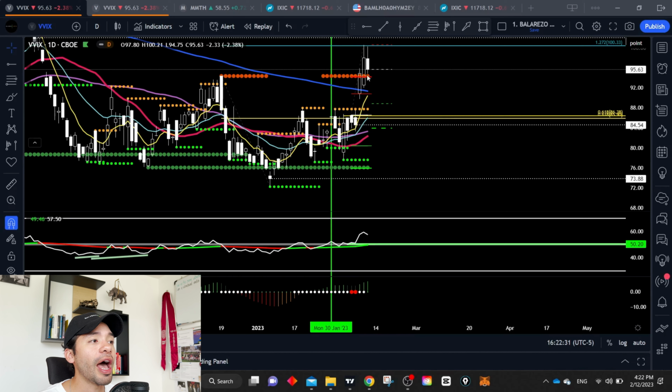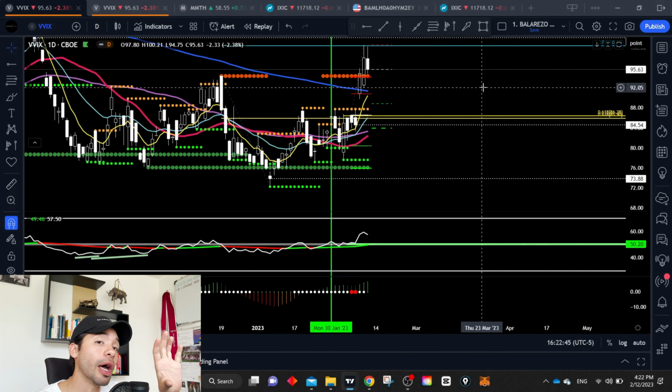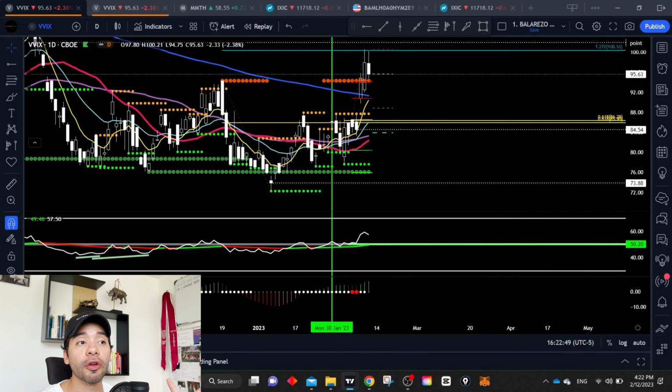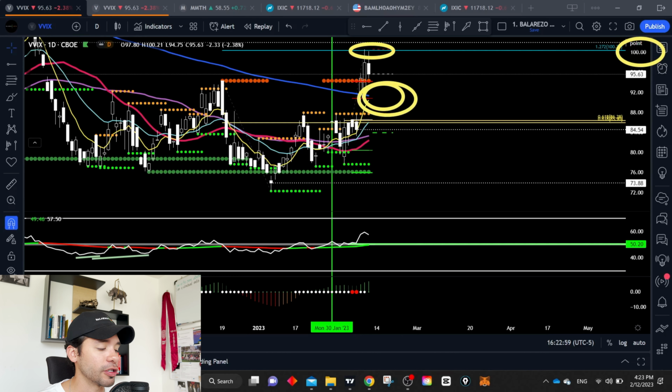But of course, we have to be aware that the VVIX is trading above that declining 200. So if we happen to pull back to that declining 200, we're probably going to see a little bit of support there, and then perhaps a continuation to the upside in the VVIX, which coincides with a little bit more upside in the VIX. Now, what is the expectation for next week? Because that's what we care about. The expectation for next week is for this level of 100 to act as resistance, and then perhaps see a little bit of pullback in the VVIX.